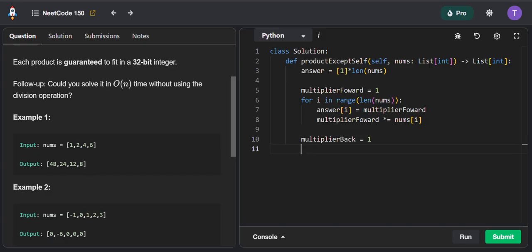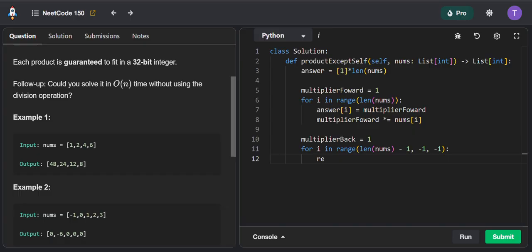We're going to set that to 1, and we're also going to iterate for i in range of the len nums, and we want to do -1 because we don't want to take the last index, and we want to go up to the index 0. So we're going to set the bound to -1, and we need to specify that it has to run in a decreasing order. That's the reason we add the -1 at the end.